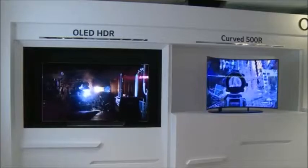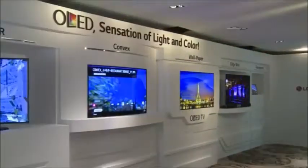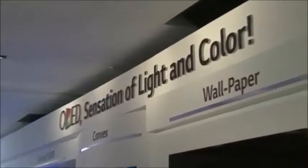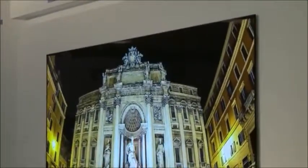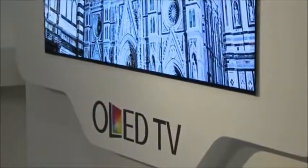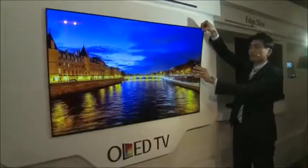Today we're talking about something kind of unique, something that I really want for my setup because it's really, really cool. This thing is ranging for about $8,000 — I repeat, $8,000. This is the LG Signature OLED TVW, and they're marking this thing at $8,000. This is literally a wallpaper. Hence the name TVW — W stands for wallpaper.